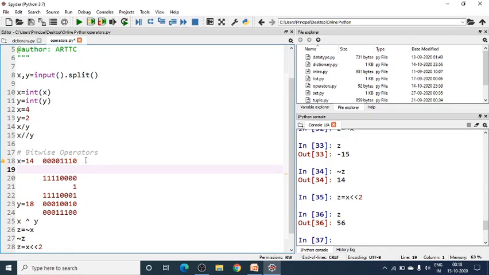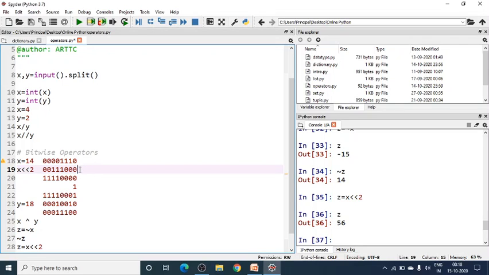So what will happen here? This is the value. If we write x shifted by 2, it means it will shift 2 digits left, and it will insert two zeros. So this digit has got shifted to the left side, and two more zeros are added.